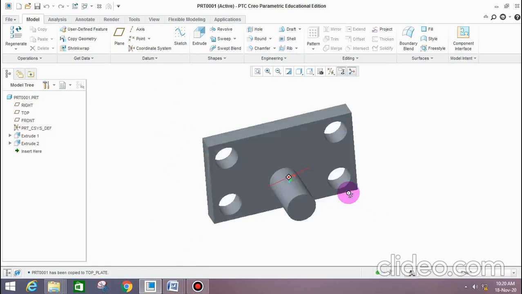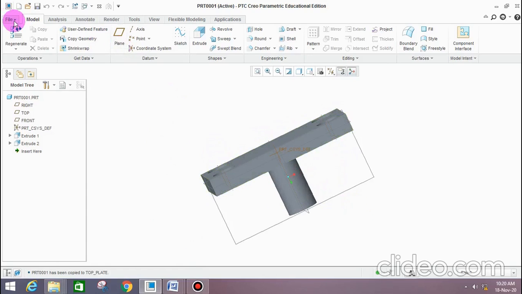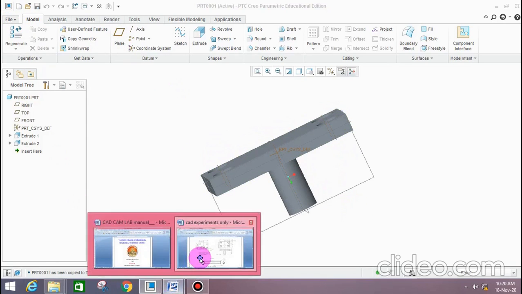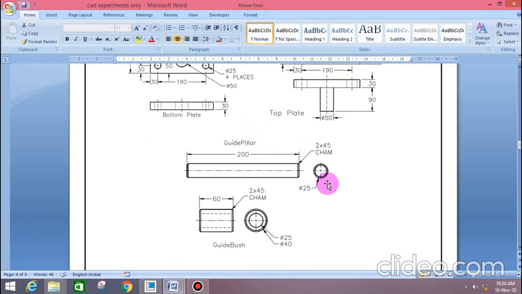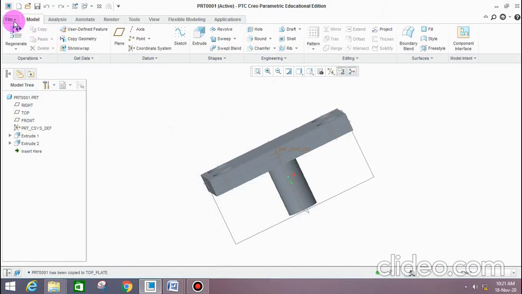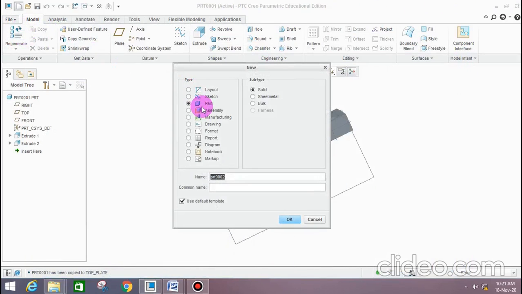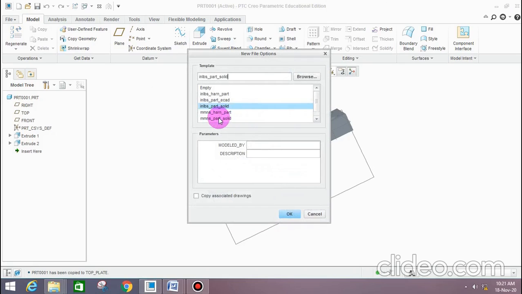Clear? Top plate. Similarly, again another object, that is the guide pillar. So this is the right plane, that is the 25 mm. The length of the shaft, the guide pillar, is 200, so we are using sketch 25 diameter. So again, file, new, part design, unclick on the use default template, then okay, mmns part underscore solid, then okay.